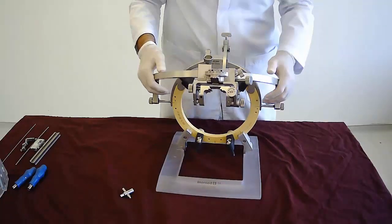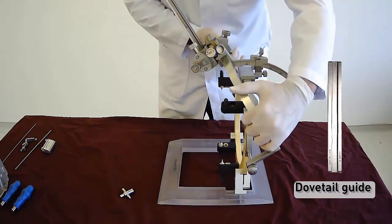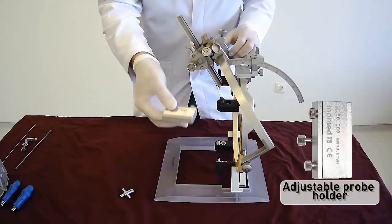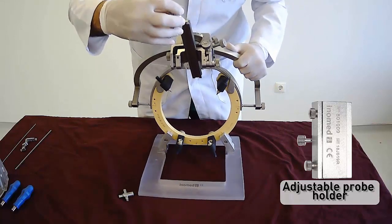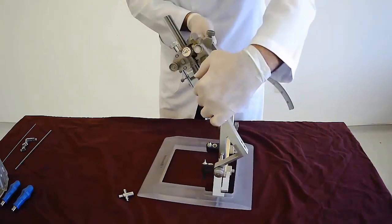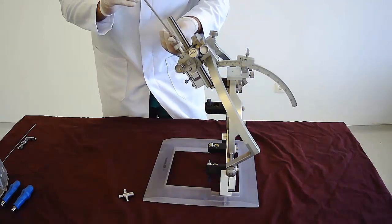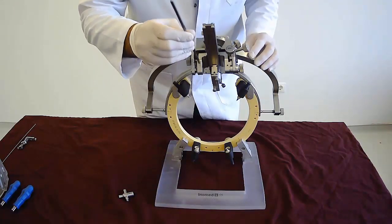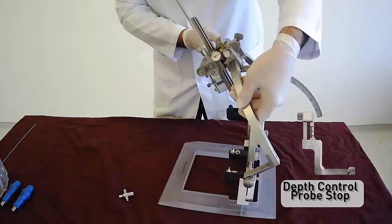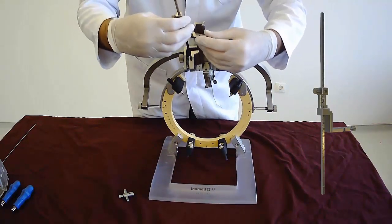There are two types of dovetail guide: the short one is 50 mm and the long one is 190 mm. Insert the dovetail guide into the groove provided in the instrument carrier and secure the carrier with the knurled screw on the outside. The instrument holder can then be inserted into the dovetail guide and fixed with the long slotted screw. Insert the depth control guide into the square aperture on the left side of the instrument carrier — there is a notch on the lower border that needs to be set in the square aperture. Push it until a clearly perceptible engagement occurs. Then place the depth control guide stop up to the depth control guide and push it. The chamfered part faces towards the instrument and downwards. Fix this part with the knurled screw on the depth control guide stop.